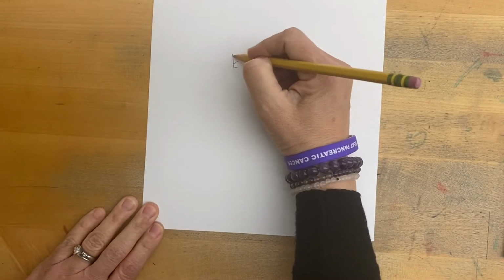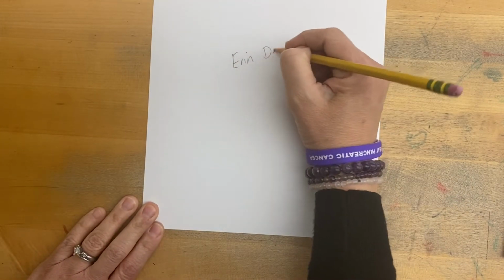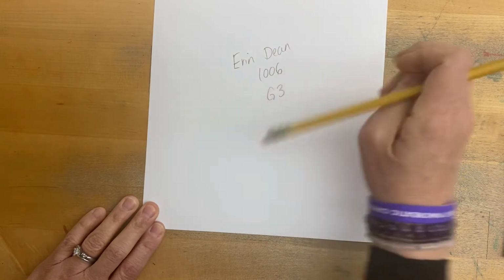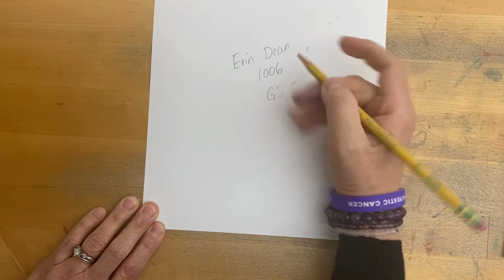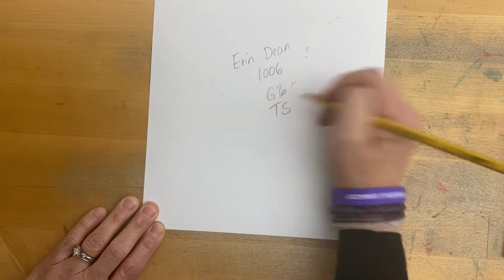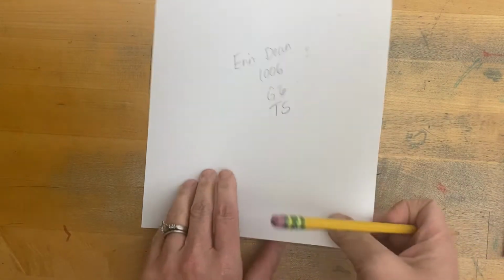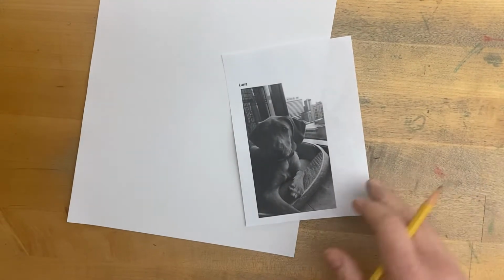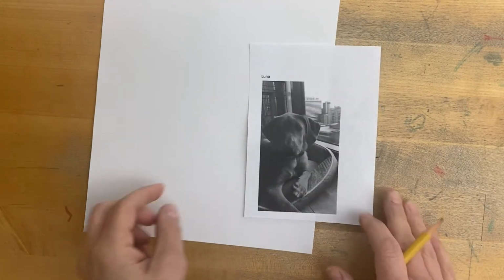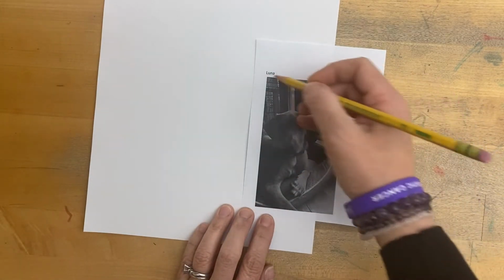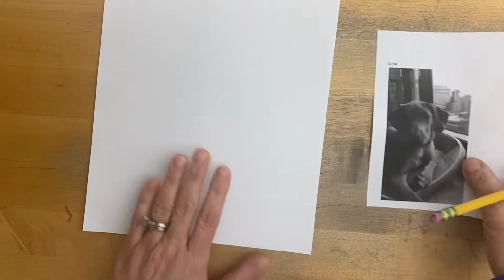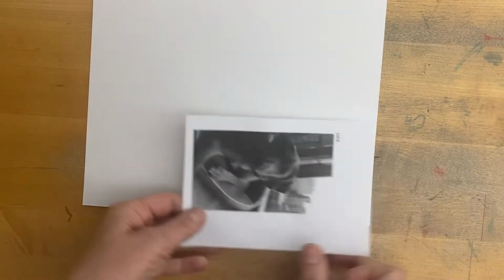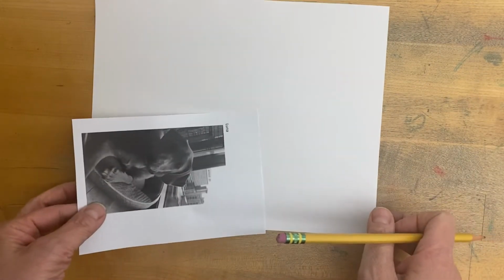So as usual, we're gonna put our first and last name on the back, our room number and our grade level. And then if you could put your table number also. So table 5 would be T5. And then we're gonna flip it to the front, and then I have printed you a picture of your animal. So my photograph, I should say, is more vertical, so I wanna turn my paper that way. If your picture or your photograph of your animal is more horizontal, you can turn it that way.